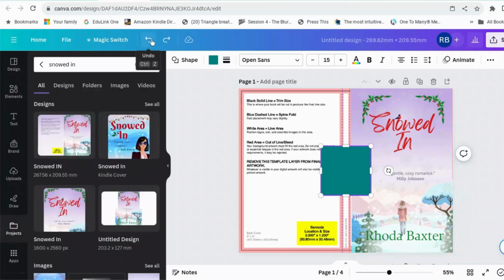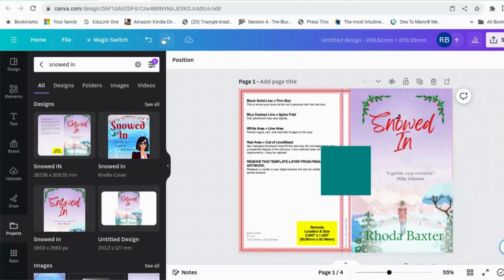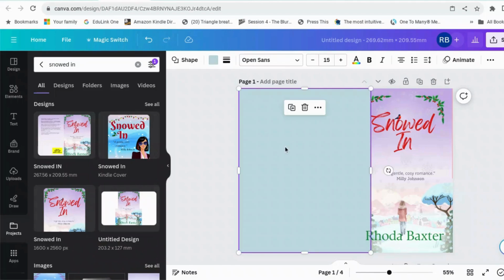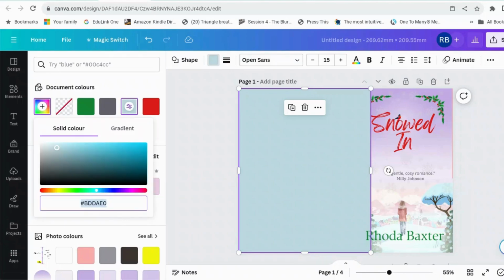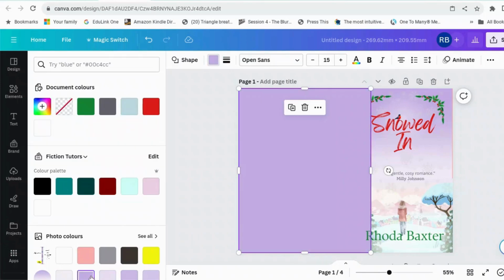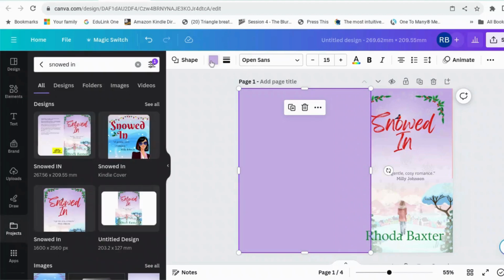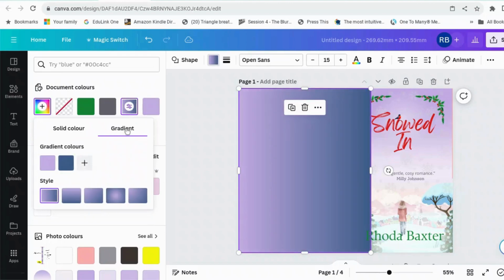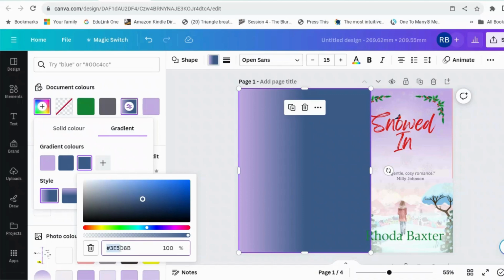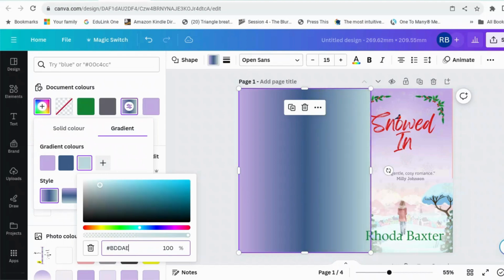Okay. Oh no, I've got to do my gradient again now. But we need that one. Go back in. Gradient. BDDAE0.